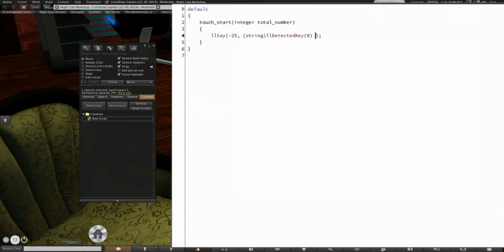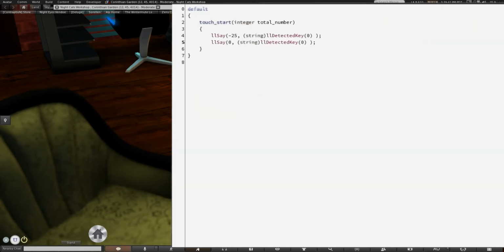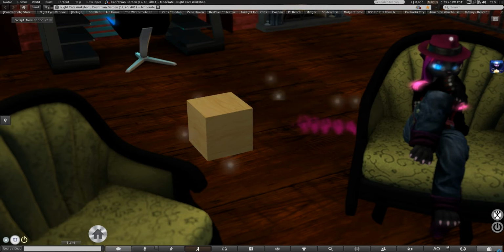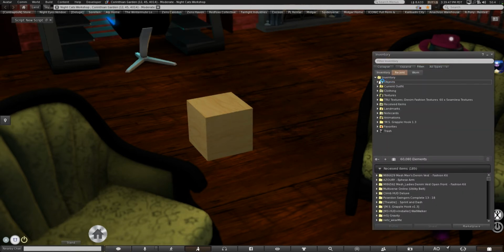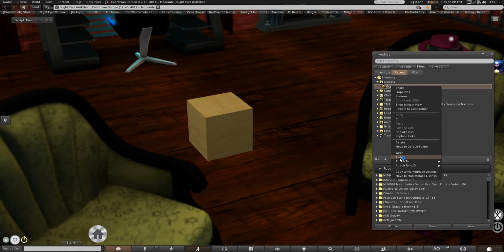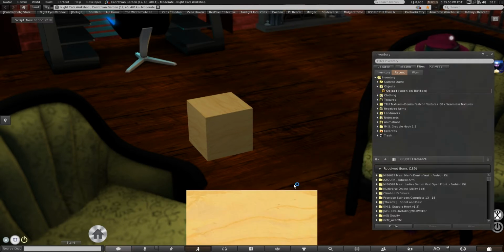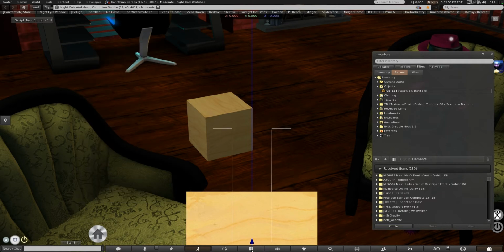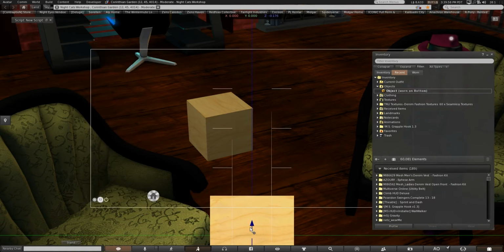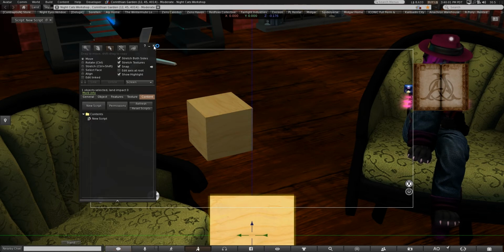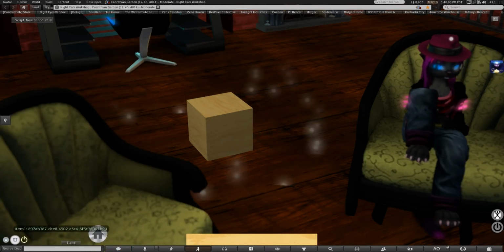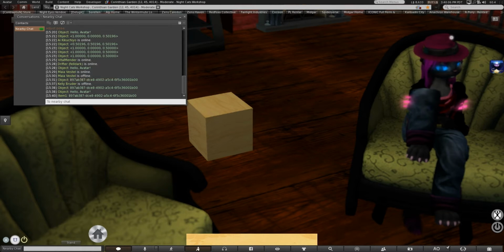Detected key 0. Now, just so that we're on the correct page with everything and you can see what's going on, we're also going to do a say on channel 0. Okay.